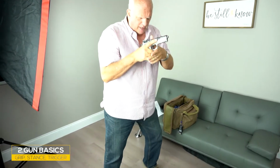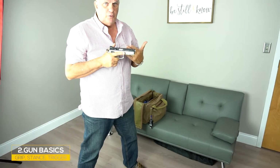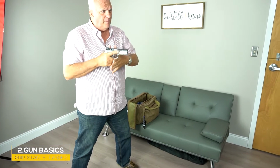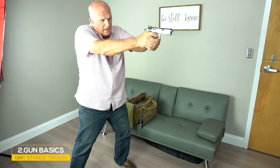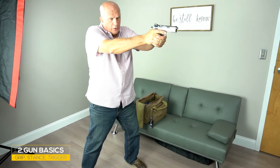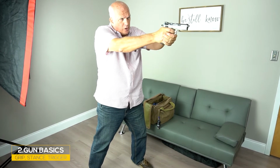So I have a modified isosceles to where I'm firm, I'm facing the target, I want my shoulders square to the target all the time, and so that when I present out, the gun is facing, then I have the finger on the trigger, and my arms are not locked out, but they're slightly bent, so that whenever the gun comes back, it's going to recoil into my arms.